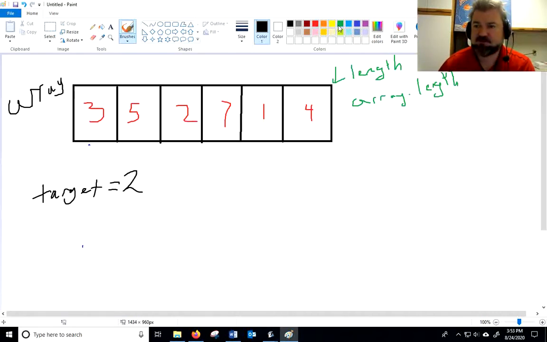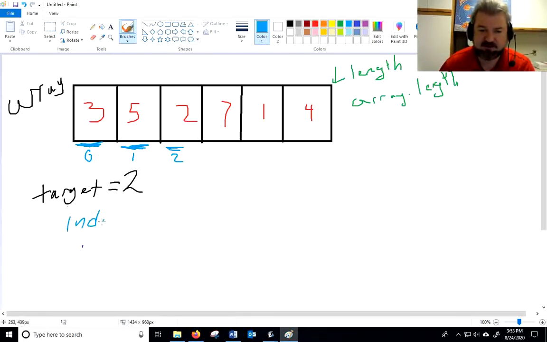Then what I want this program to do is search, start here and see if that value is 2. And if it is, it'll return the index. Well, it's not. So we'll go over here and see if that value is 2 at index 1. It's not. So we go over here. Is that value 2? It is. So it will return the index 2.